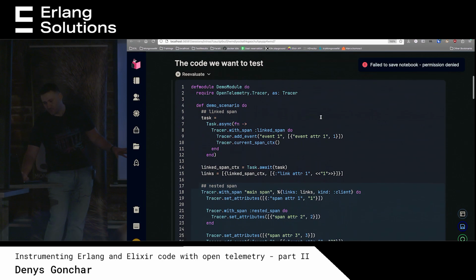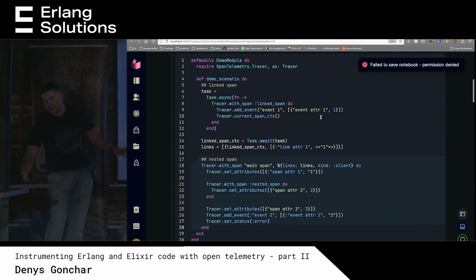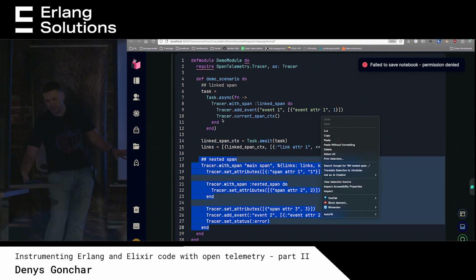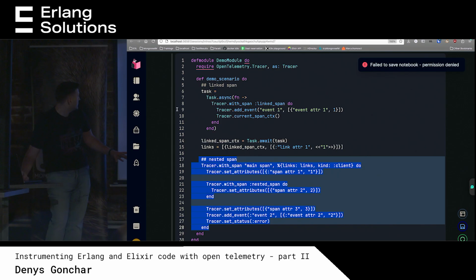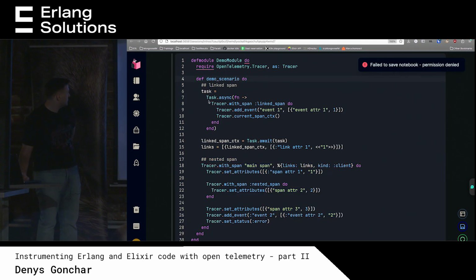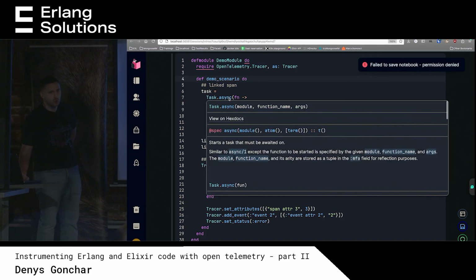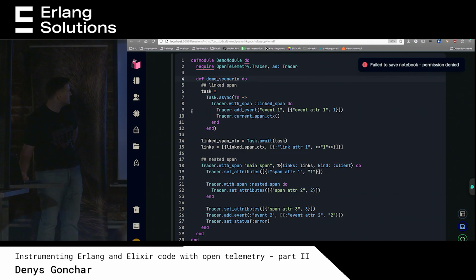So here is the code that we want to test. It is pretty similar to the one we saw on the slide. It is a synchronous task. There is no span context propagation to it, so this linked span is not appearing within our tree, but we are taking the span context and using it as a link with some attribute for our main span.